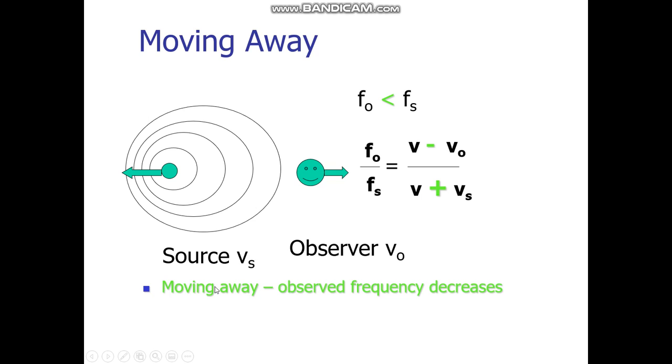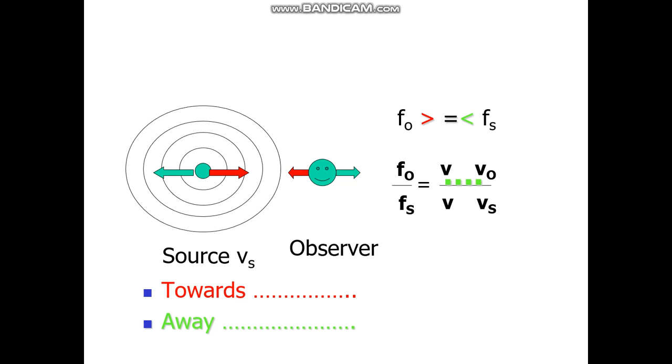And all you have to remember is if things are moving away, you must decrease the observed frequency, and you want to decrease this ratio. You would decrease the ratio by subtracting something on top and adding something on the bottom. Right, we'll do a couple of examples in a minute, which hopefully will make it a little bit clearer. It's a bit theoretical at the moment, I realize that. But if they're moving away, the frequency must decrease and the ratio must decrease. And I think that's quite a simple way to remember it.